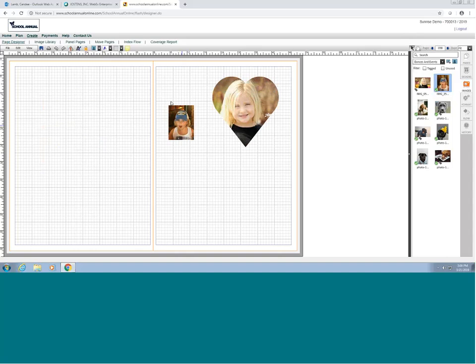So we can zoom in on this image. You can double click to zoom in. And again, you can stretch that out as well. You can center it back up if you want to. And we'll just move this up top, okay?